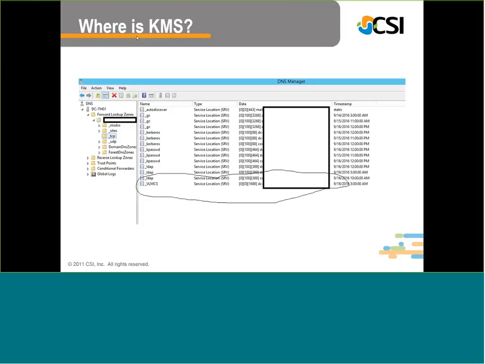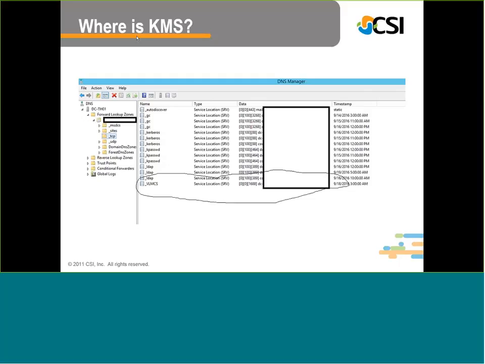We look in the main DNS zone, which I blanked out for this client location. We go down to underscore TCP, and at the bottom you see underscore VLMCS. If we look there, you see there's a server listed. I blanked out the names, but it's DC something. That's the KMS server.